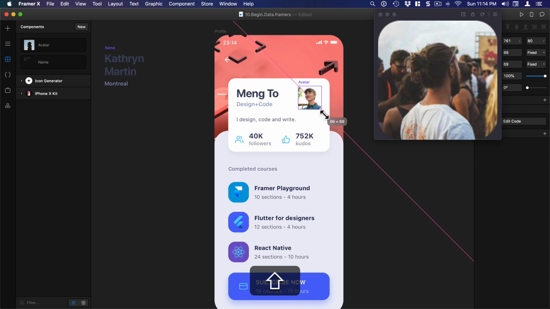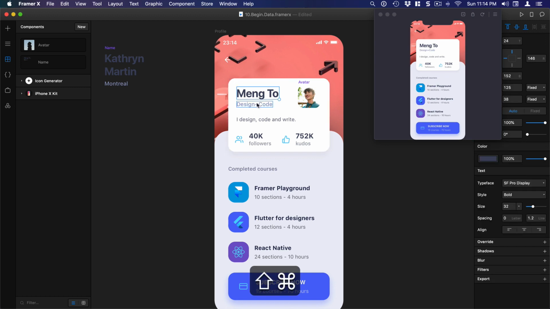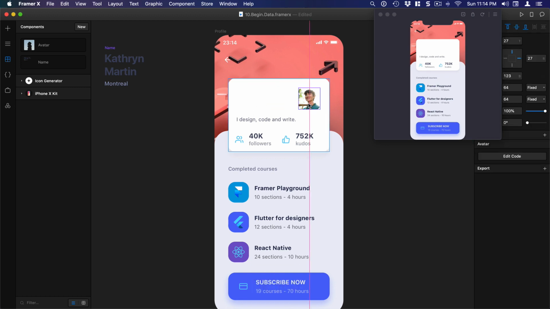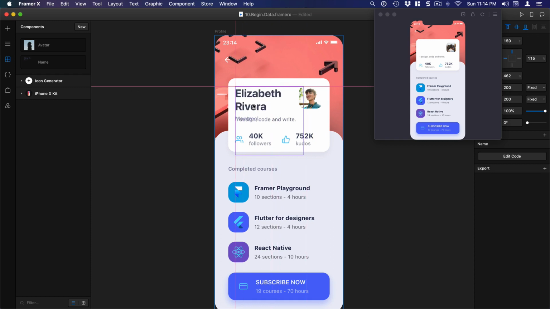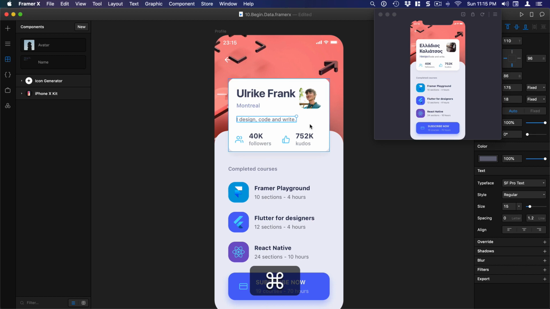In this case, I'm going to set it to, let's say, 64. And in fact, I can just remove the existing layer like this. And I'm going to put it right here with a padding of 24 from the right, 24 from the top. And the name, I'm going to put it right here. Set my container, do the same thing. 24 from the left, 24 from the top, so that it's aligned with the rest.